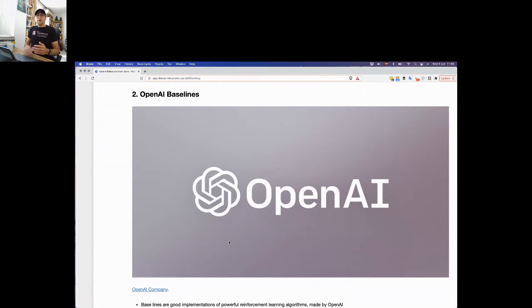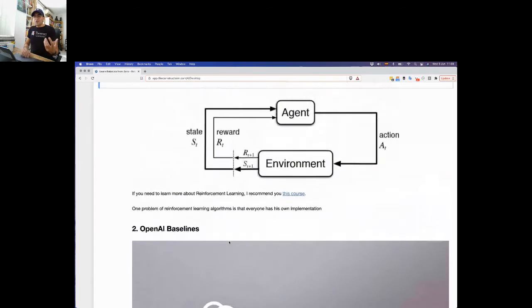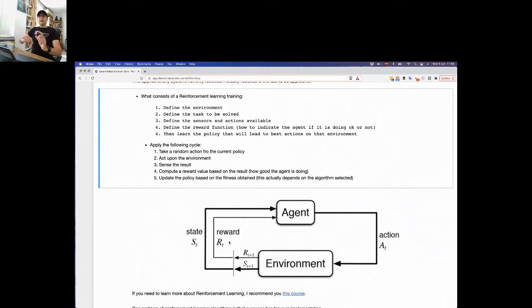OpenAI is a company based in San Francisco in the United States, and they are doing amazing things in artificial intelligence. One of the things that they have done is to create a set of reinforcement learning algorithms implemented in Python 3. So anybody can use them already implemented, because if you study reinforcement learning, you will see in the book that the algorithm does like this and like that. But then afterwards you have to translate it into code. So everybody translates this into code the best way that they can.